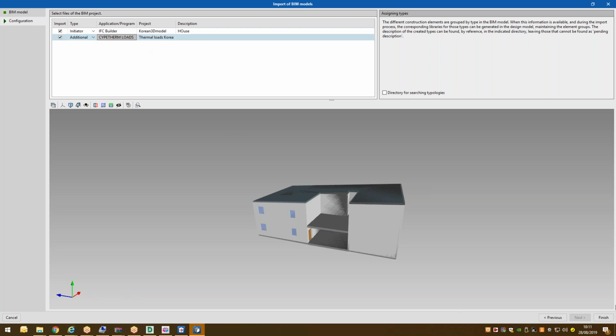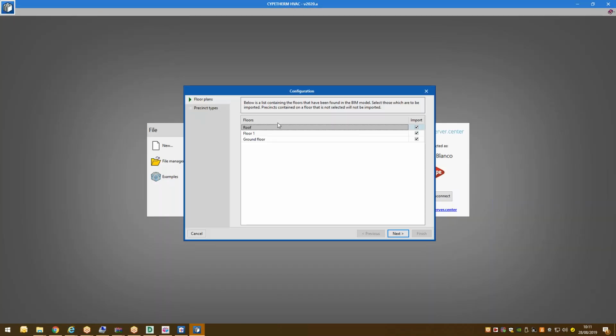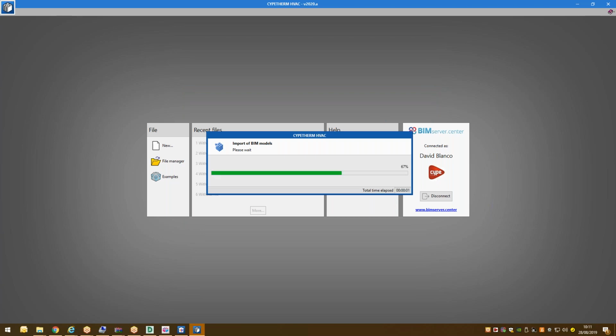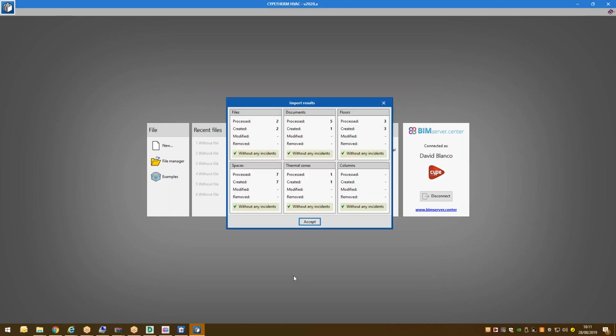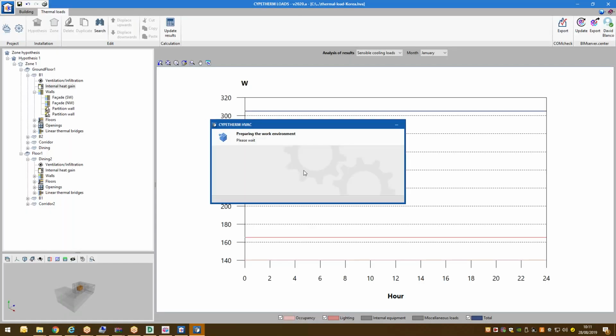We need the thermal loads to pick up, for example, the equipment or size the ducts. So we are going to import all the elements of the different floors and also the different room types. We click on finish, we accept the information window, and finally we launch the work environment of this tool.